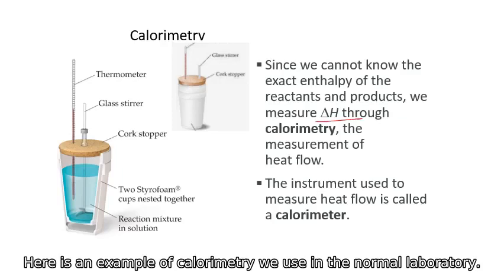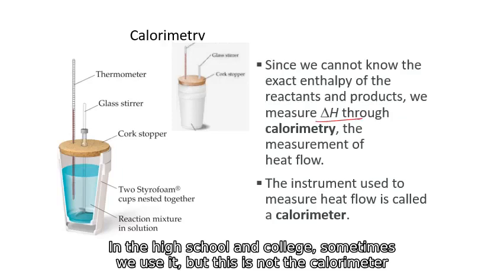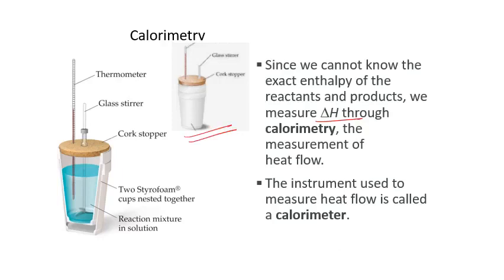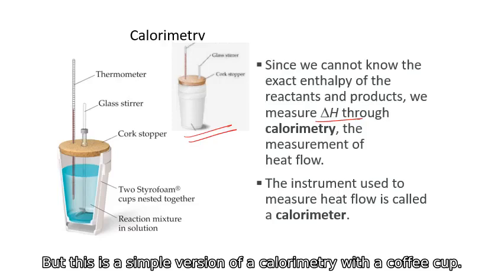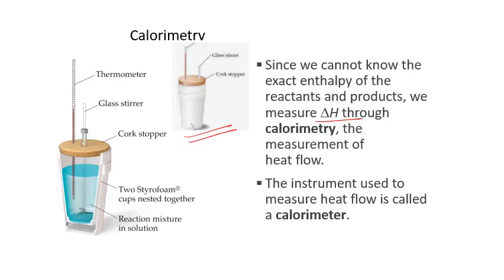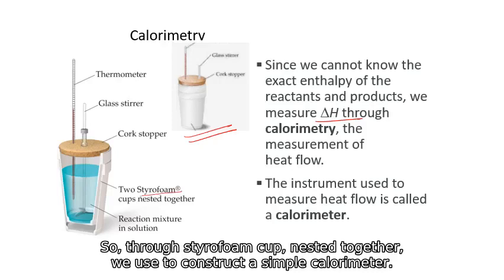Here is an example of a calorimeter we use in the normal laboratory. In high school and college, sometimes we use it, but this is not what the calorimeter looks like in the industrial setup and industrial laboratories. This is a simple version of a calorimeter with a coffee cup, because a coffee cup is a very good insulator, made of styrofoam, right? So two styrofoam cups nested together are used to construct a simple calorimeter.